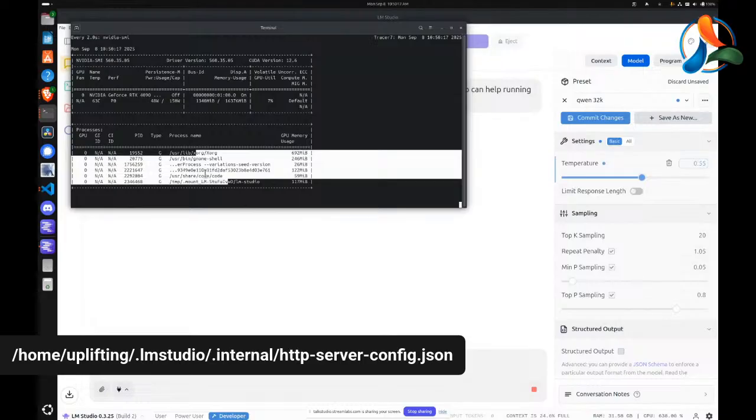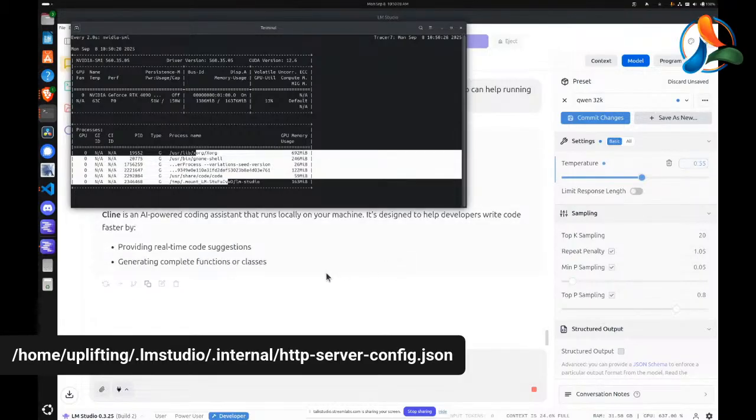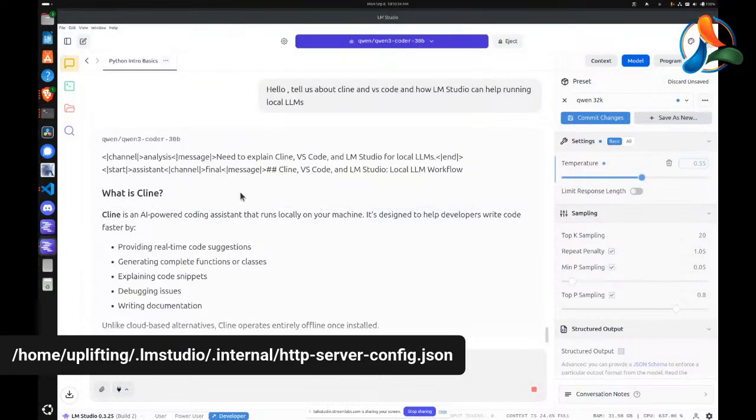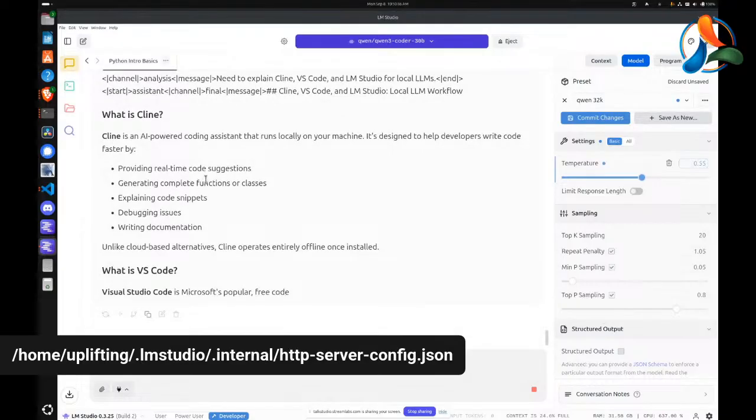And some things that take up space, I find, are like the GNOME shell. Well, there it's even running. This thing's running off of the CPU, and it actually came up with an answer.